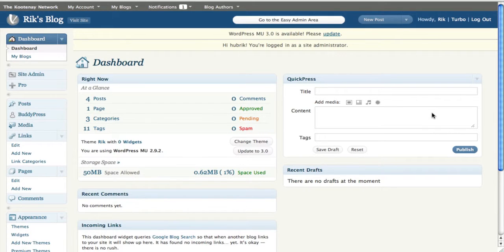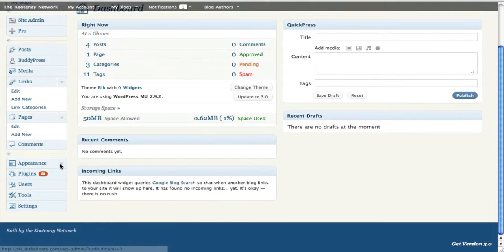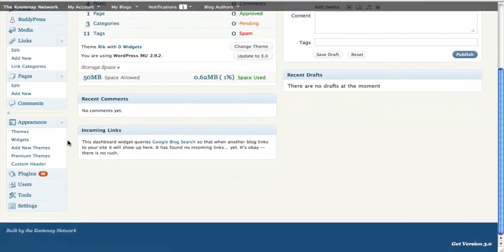In this video, we're going to learn how to change the appearance and some of the function of your blog. So I want you to log in to the dashboard of your blog and look in the left column. If you scroll to the bottom, you'll see an area called Appearance. It may be closed. You can click on the arrow beside it to expand it.